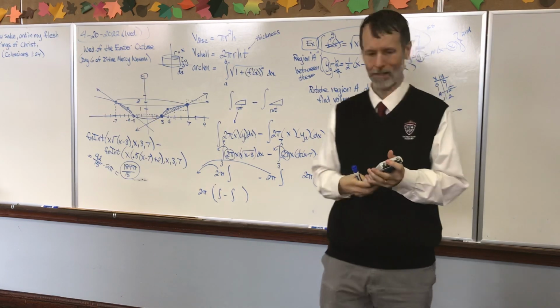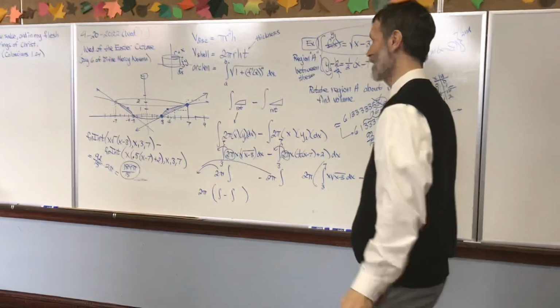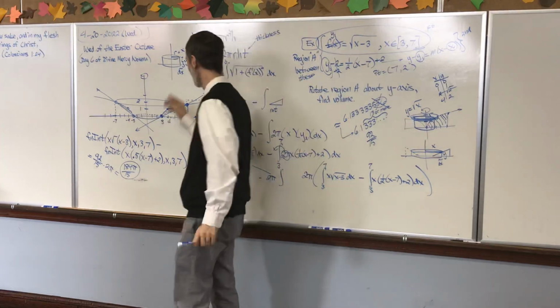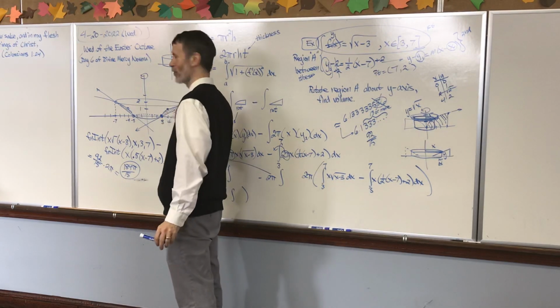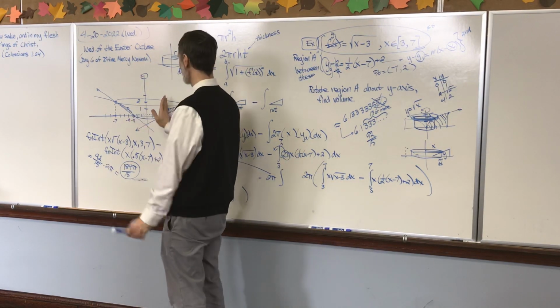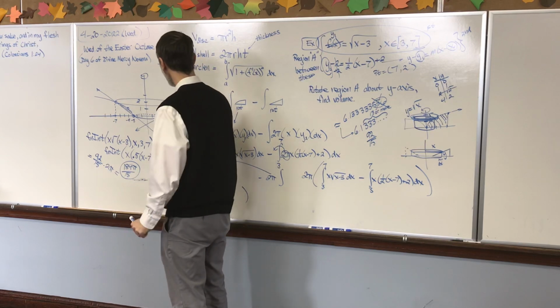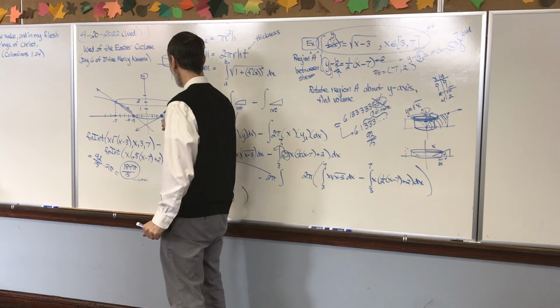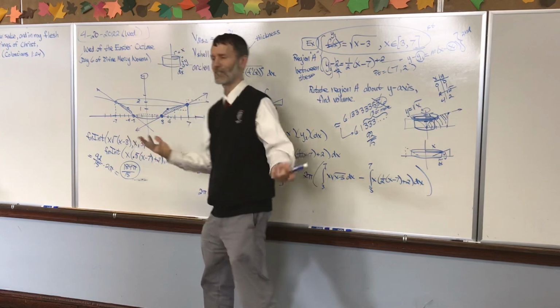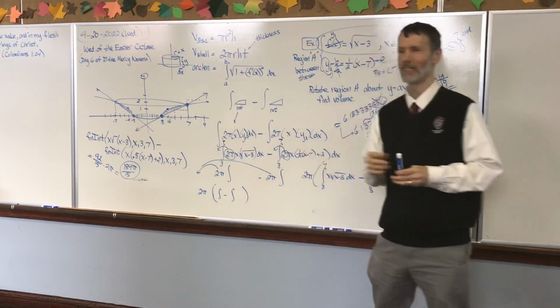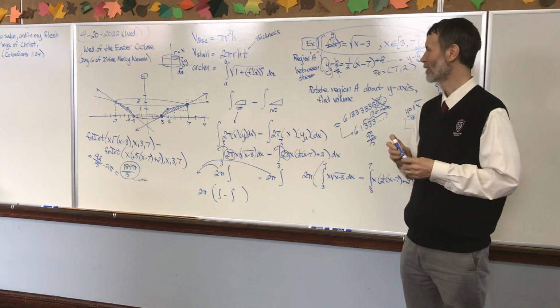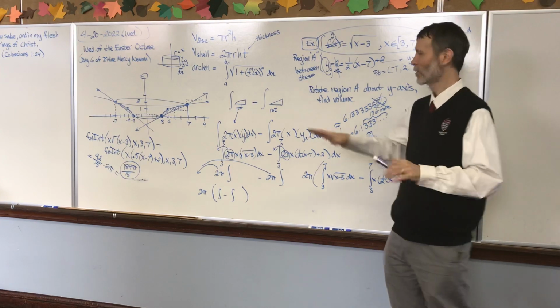Yes. 4 to 7, how would you do that again? Oh, it would be the exact same thing, only you just go from 4 to 7. You just lop this off. You would run the integral from here to here for the bundt cake, and here to here for the other, and it would work the exact same way. Okay, perfect. It's actually pretty easy to do that. I just wanted it to be perfect, because I'm picky. Questions?